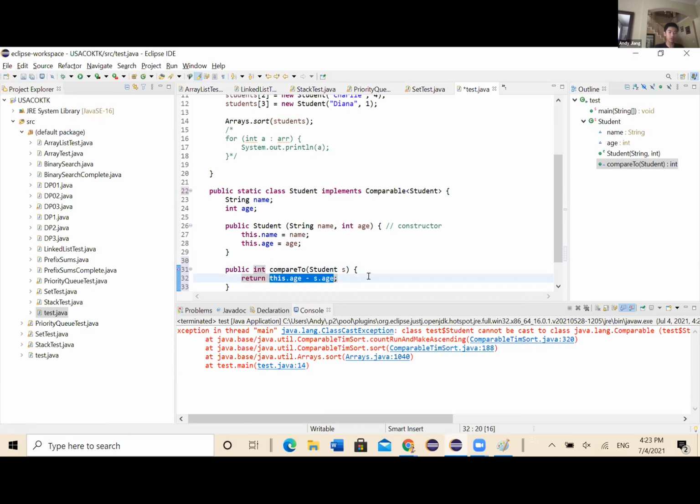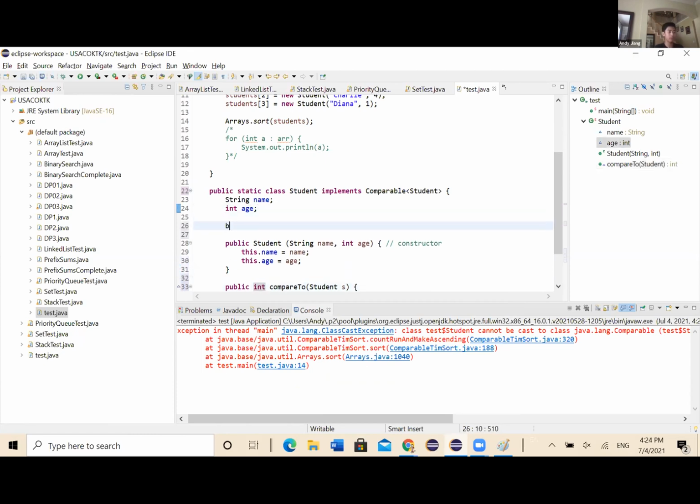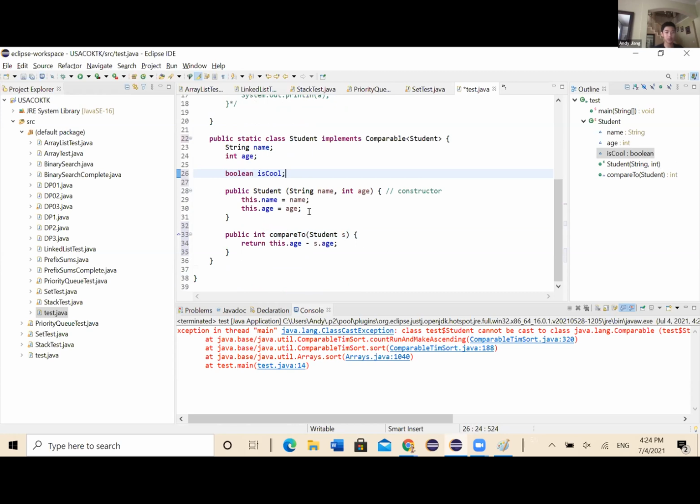That's actually a great question. Suppose I had a Boolean, like isCool, right? And if someone is cool, then they're going to be, I don't know, on the right.